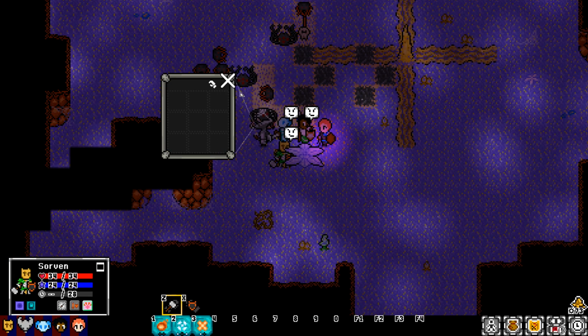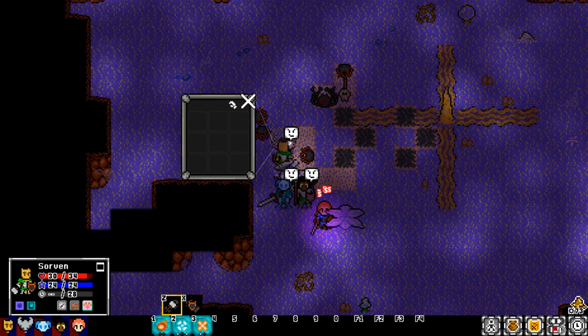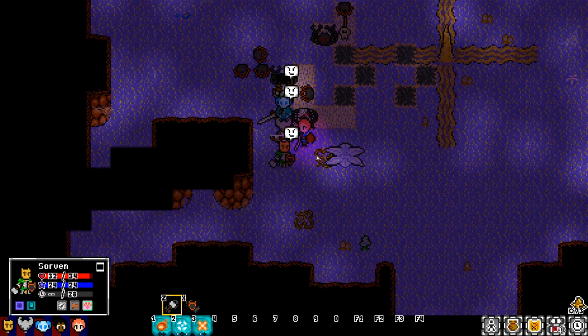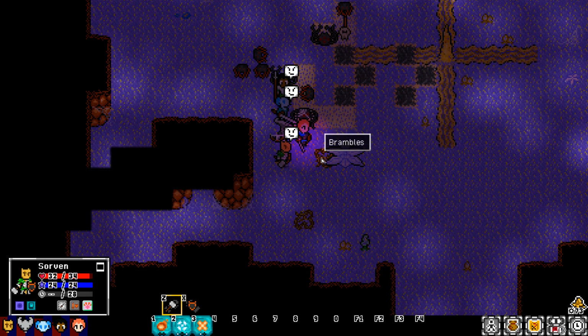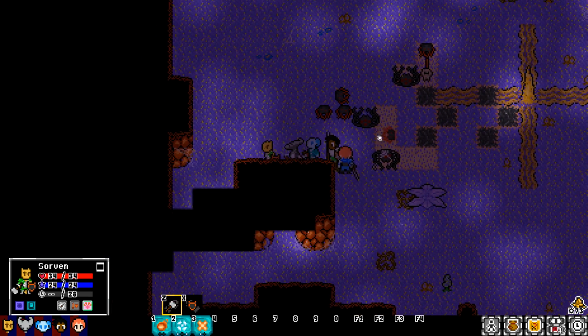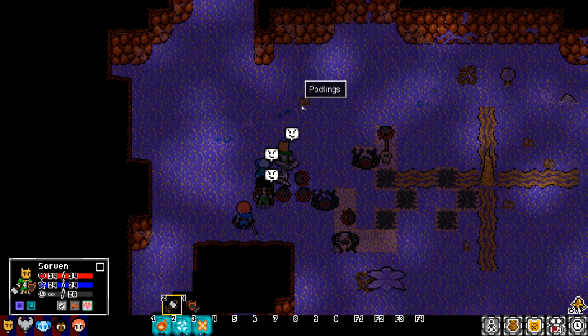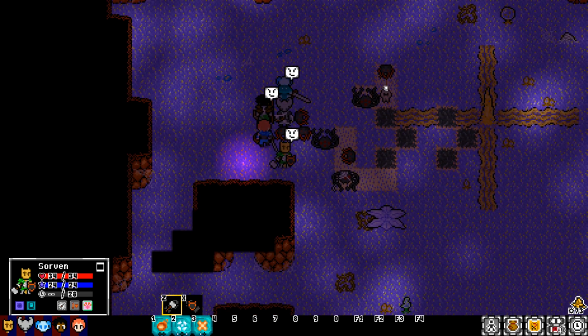Interesting, so now we can just socket these into items and see what fun stuff they can have. Oh, what's going on over brambles? Oh, they cause injury, of course they do. Yeah, I'll slot in the spider silk and probably something.